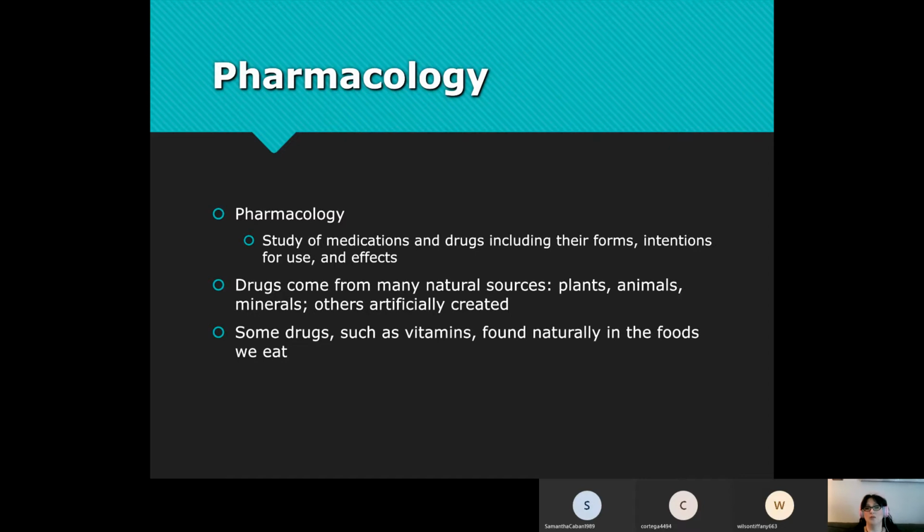I'll give you a wonderful example. In Australia, they are using bee venom to treat stage 4 breast cancer and cure it. Stage 4 breast cancer is not something that can usually be cured, there's like a 1% chance. And the fact that they're doing that is mind-blowing. So we get our drugs and our medications from so many sources.